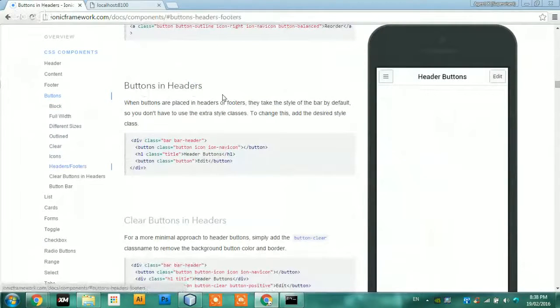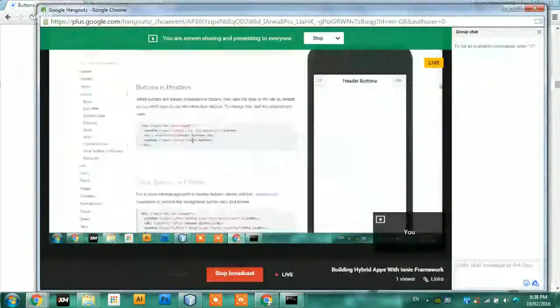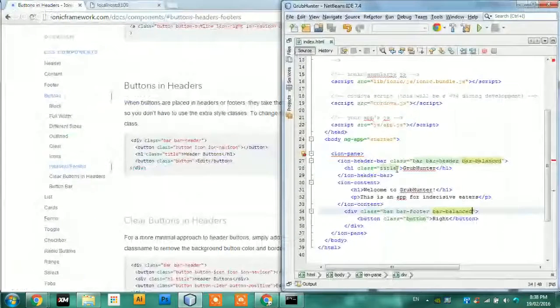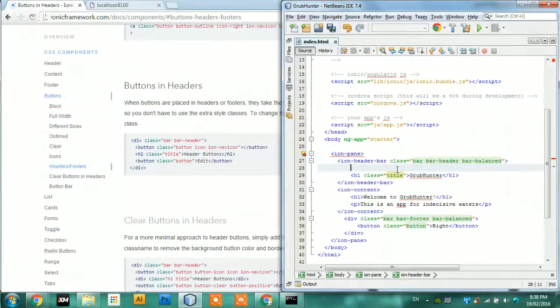Oh look, there's also buttons in headers. You know how you wanted to have those side menus or the extra options in here where you want to search or edit or log out or something? Yeah, that's where you can have this. So bar header, and then inside you could have a button and a button. So around my title, where's my title? Around my title, the H1 class title, we could just add a little bit of button here. So button class equals button icon ion nav icon.